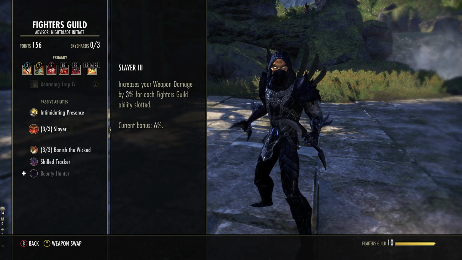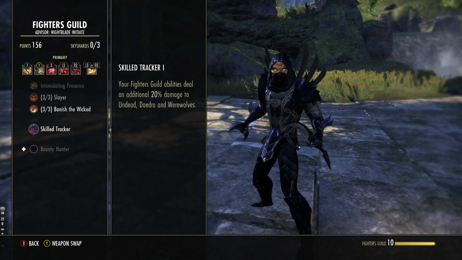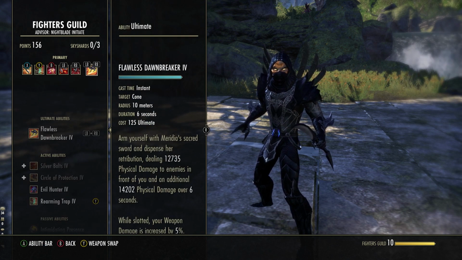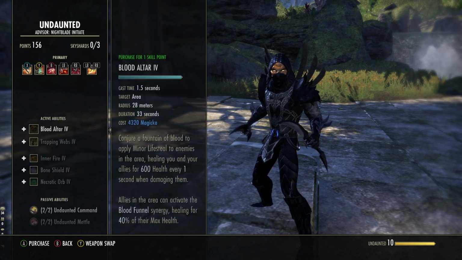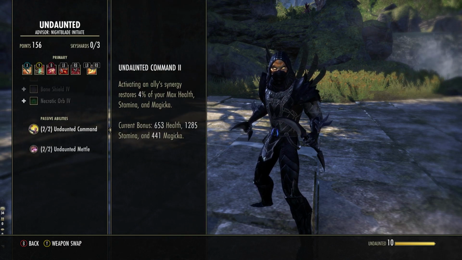Now, we will want this as well, by the way. Your Fighters Guild abilities deal 20% more damage to undead, Daedra, or werewolves, so your Beast Trap will do more damage to them. Now, we don't need any of this stuff. We do need Undaunted. Now, this is where it changes a little bit.